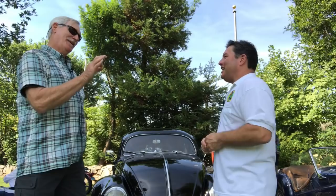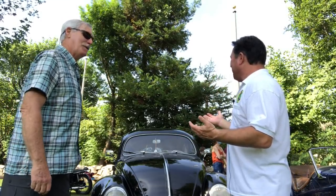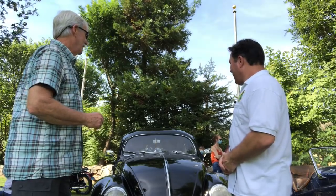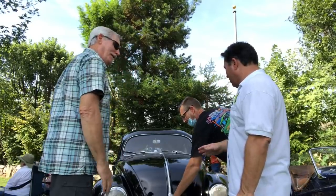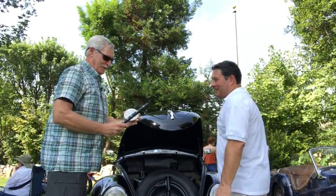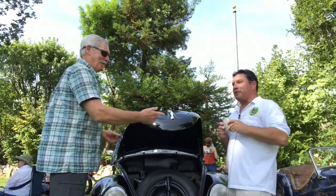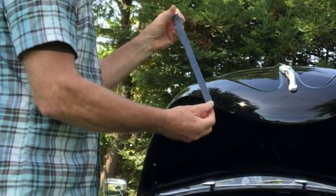So this thing must have some power to it. Well, 25 horsepower — we've got lots of torque though. Until you hit a hill, and then that's it. One cool thing is our gas gauge — Chris, open up the hood. There's no gas gauge. So if you're inside the car, you don't know how much gas you have until you open the trunk. You have to stop. So you have the fuel tank with a huge cap — that's a fail-proof fuel gauge right there. And it has a dipstick — one side is U.S. gallons, one side is liters.